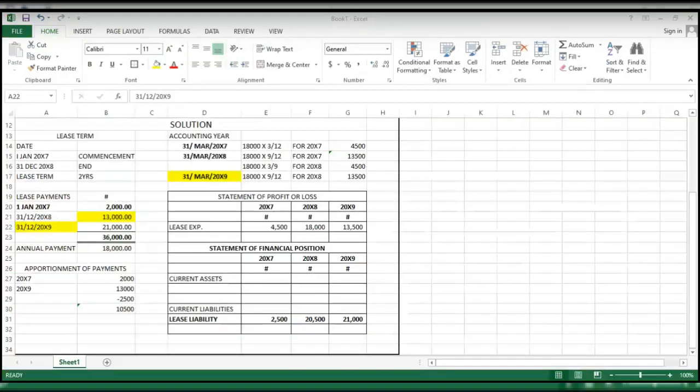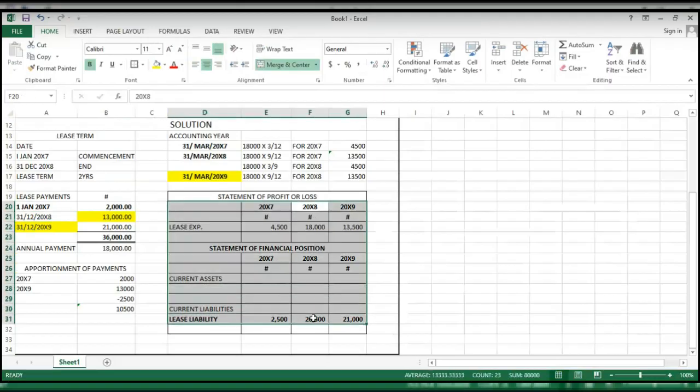The Excel was where I was saying, look at the dates, payment was due, and look at the date. This is the date payment was made, and these are the dates payments were due. So payments of this one was made before the due date. Payment of this one was made after the due date. The due date 31st March, payment date 31st December. So because it was made after the due date, it's not going to be considered under the calendar for 20x8. So the entire money due in 20x8 as at this date plus the remaining money in 20X7 is where we have at 20,500.